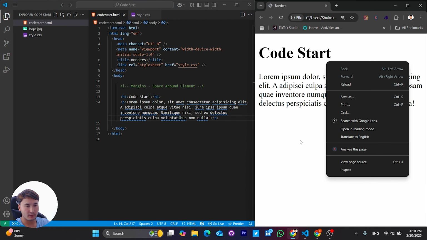So by default it has this margin. So if we come in our style.css targeting our body, we say that margin should be 0 pixel, or only 0 is also working. Now refresh the page. You see that these two elements stick to the borders. If I even increase it, you do not have any space anymore here on the left side. So this is called margin.